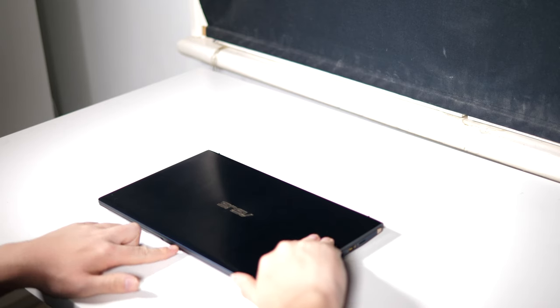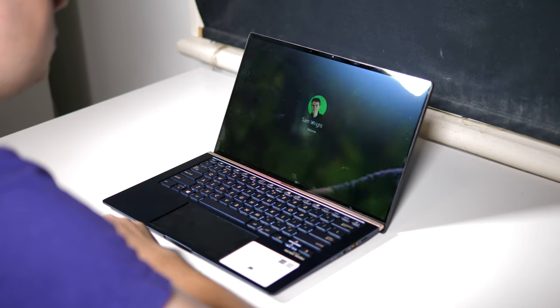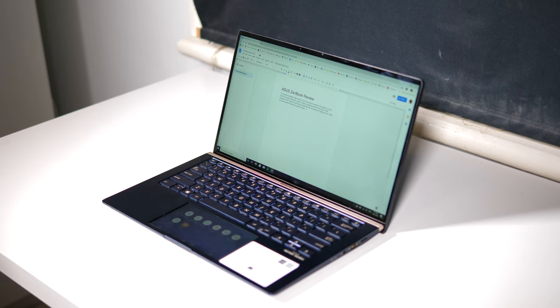To even open the laptop, you'll need to use two hands, as the magnet holding the screen is pretty strong. Once opened, the laptop resumes from sleep in less than a second, or if it was hibernating, it takes about 10 seconds to boot up. Logging in is fairly easy using the IR sensors paired with Windows Hello, although adverse lighting conditions or being slightly too far away from the screen causes it not to work. In my experience, I'm able to log in just using my face about 60% of the time. Fortunately, Windows offers a range of other sign-in methods, so using something like a PIN with only four numbers isn't too challenging.